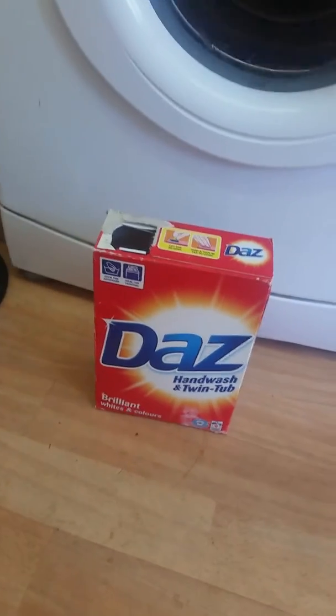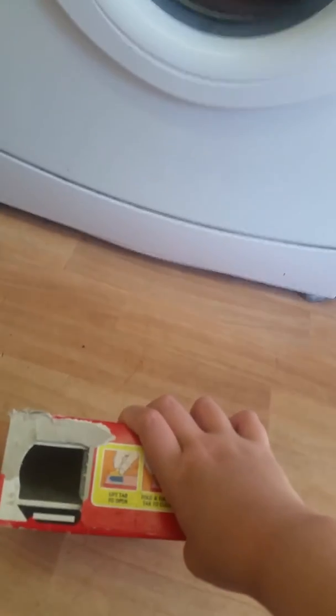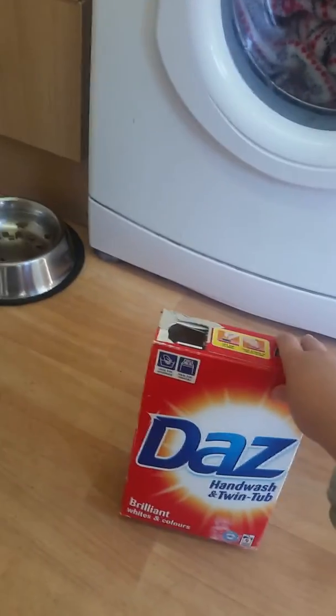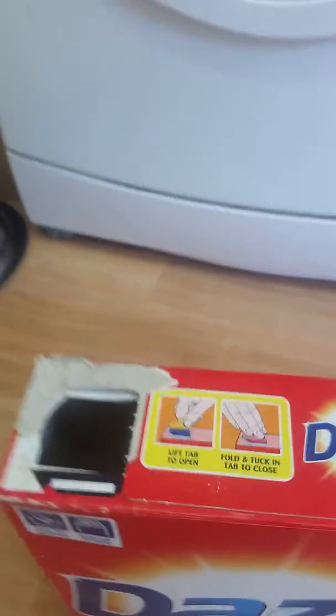Ooh, okay. Did not know that was in there. I think that's what's in the laundry drawer behind me, because there's powder in there. But that's... Look, twin tub. Nan wash. Back then, I don't think it was meant for these. I don't get this now, guys. That's what I'm at.